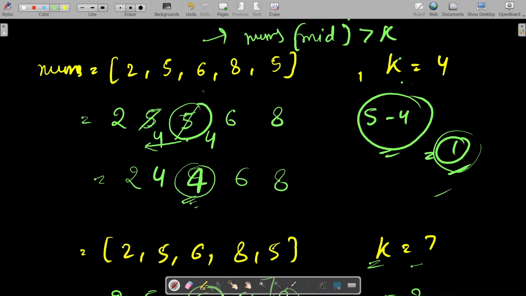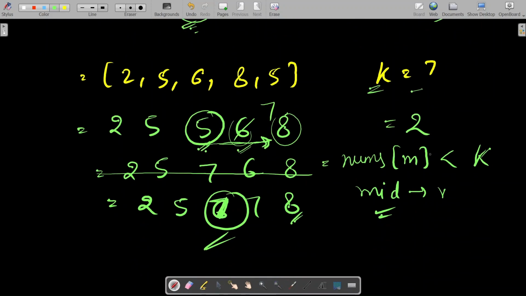So we need to apply two conditions. When nums of mid is greater than k, we decrement all the elements before the middle element which are greater than k, and whenever nums of mid is less than k, we need to increment all the elements after mid which are less than k, because these are the only elements which are hampering our order.